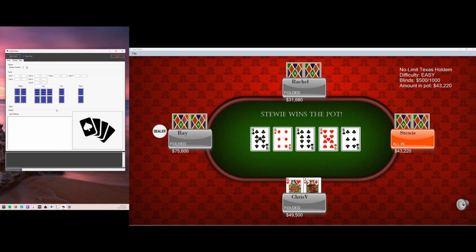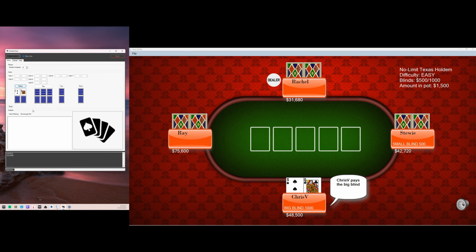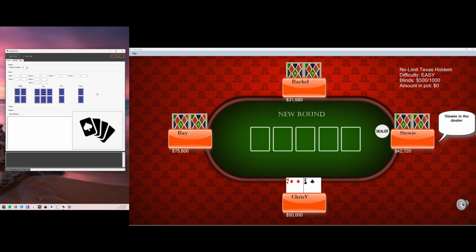Okay, next round. Let's see what happens. So we're back to 4 players. We've got the pre-flop there. So let's see, we've got a 3 of spades, and we've got a queen of clubs. We've got everybody folded, so that means we get to reset.